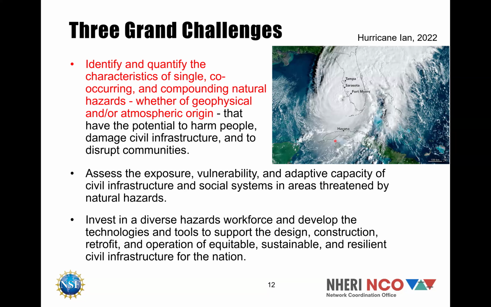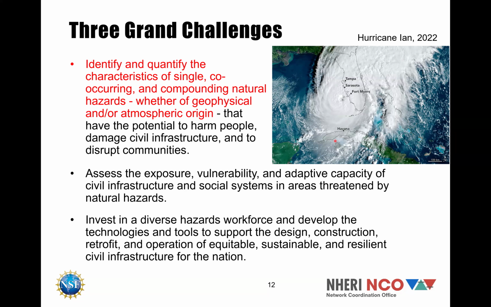Trying to think quickly. Yes, it was the US Virgin Islands and Puerto Rico in 2017 that got hit by 2 hurricanes 2 weeks apart, both Category 5, Irma and Maria. Category 5 hurricanes, 2 weeks apart. You've hardly finished the search and rescue for the first event, and there's another one on top of it. Haiti was trying to recover from an earthquake. Puerto Rico was still recovering from those hurricanes when they had an earthquake. Those would be compounding: one hazard and then, within a short duration, another hazard, not necessarily related to the first.